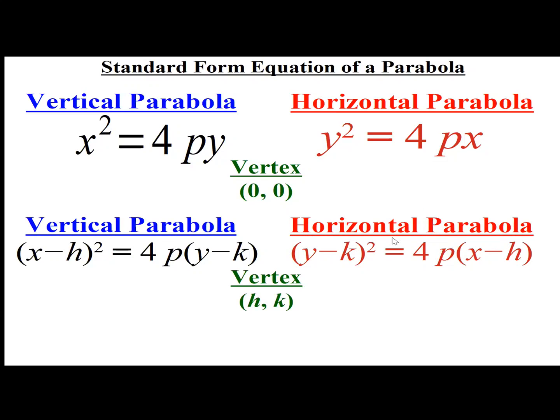All right, so does everybody see the obvious values that we added to the original ones? Yes, for x, we added an h, and for the y, we added a k. Same thing over here. For the y, we added a k. For the x, we added an h, and it's subtraction in between the parentheses, okay? And that's going to be our vertex whenever the vertex is not 0, 0, okay?